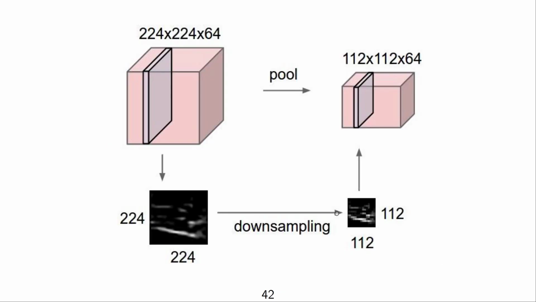If you have an input tensor that has many different channels, then the pooling operation is simply computed per channel. So let's say we have a pooling operation that does a downsampling by a factor of 2. That means the spatial resolution from 224 times 224 will be reduced to 112 times 112. Then this pooling operation proceeds channel-wise such that the number of input channels is the same as the number of output channels.